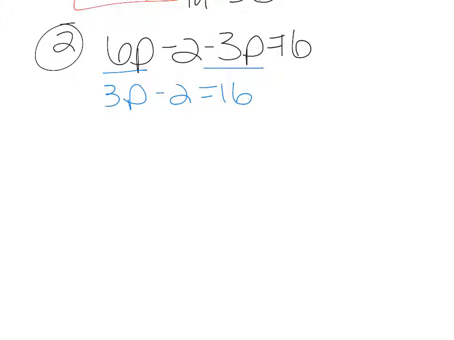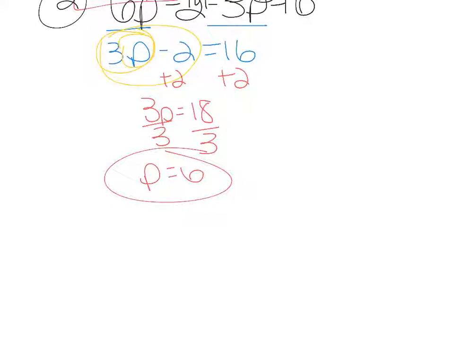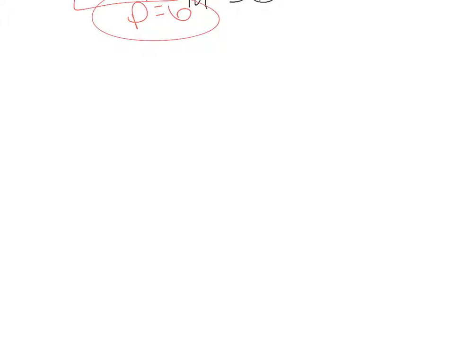Okay, so from here, if you wanted to build your onion, we'd do the p, and then the 3, and then the minus 2, which means the minus 2 has got to be the first thing to go. So if I add 2 to both sides, I'd have 3p equals 18, and divide both sides by 3, we should get p equals 6. So hopefully you're noticing it's pretty much the same thing we did yesterday, just maybe a couple extra steps in between. Let's try number 3.